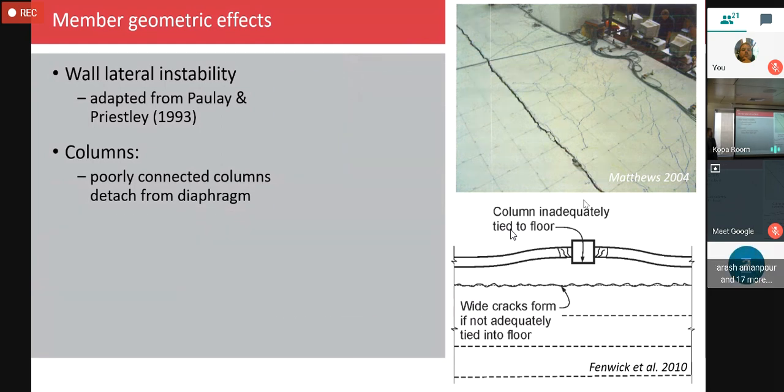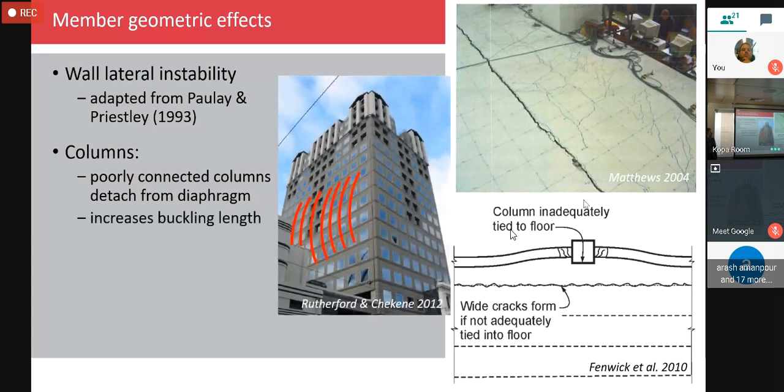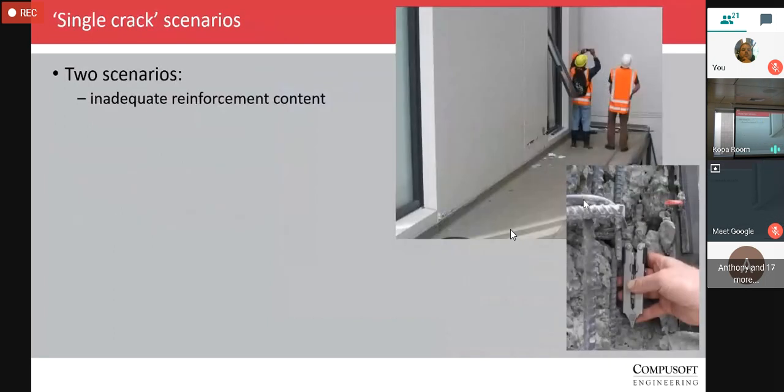And obviously, if you get that occurring over enough floors, then you may well end up with a stability problem, that you've got too much axial load on too long and unrestrained length, and a potential problem occurring. I'm not sure if anyone's really definitively linked this to big picture problems in buildings. It's something that you could see could become an issue, and it seems like it's a relatively easy thing to cover.